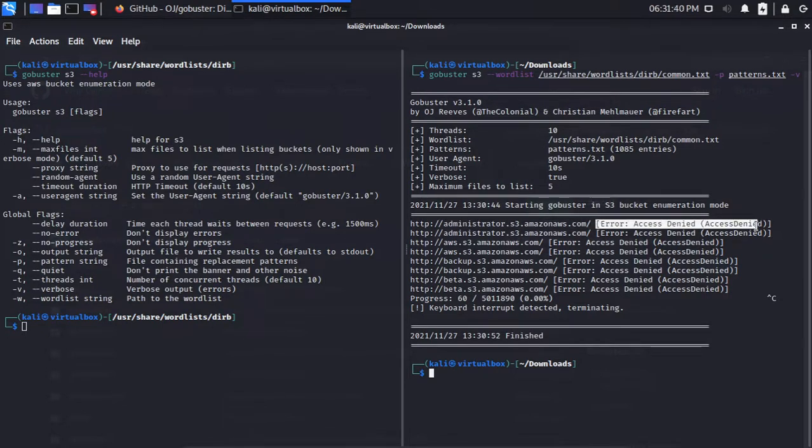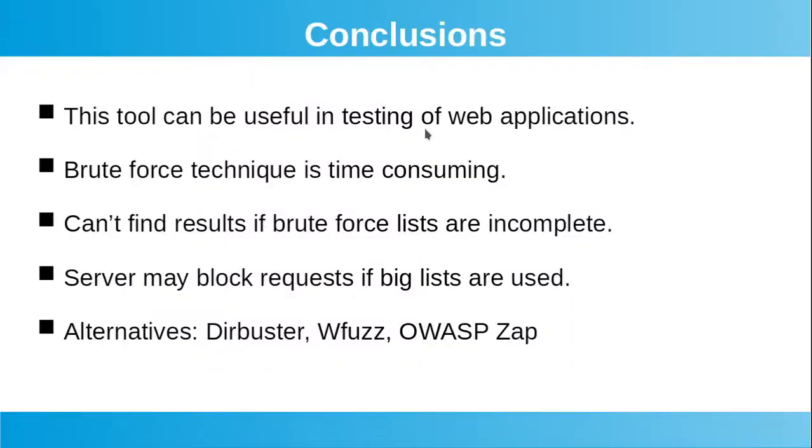Let's move ahead to conclusions. We have seen how GoBuster can be used to explore exposed directories and files in web applications or servers. As we already know, brute force attack is a time consuming task. However, using SecLists categorized word lists, this task becomes somewhat easy. Brute force techniques take time, but are guaranteed to succeed given enough time. But there is one drawback: if the word lists are not complete, meaning they don't have all possible combinations, then it will never achieve success.